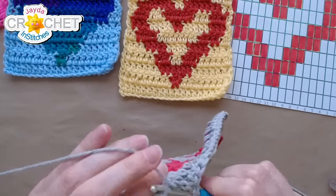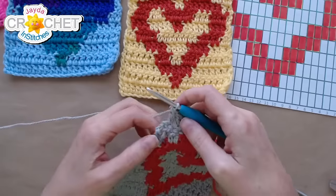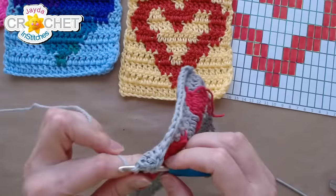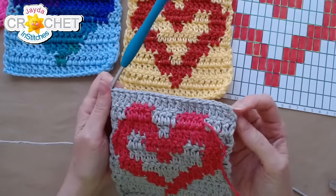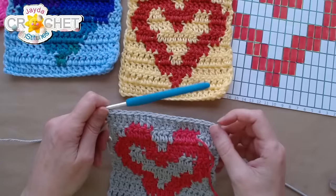If you would rather, if you're doing one of these yourself and you want to make the border the same color as color A, when you finish your last double crochet here at the end of the row, in the top of the chain two, you'll have 20 double crochets, including your chain two, in color A. Just don't fasten off. So just stay where you're at.